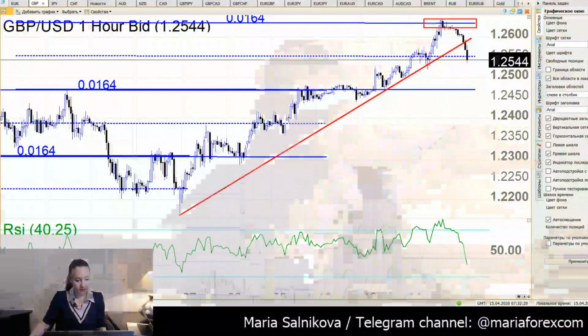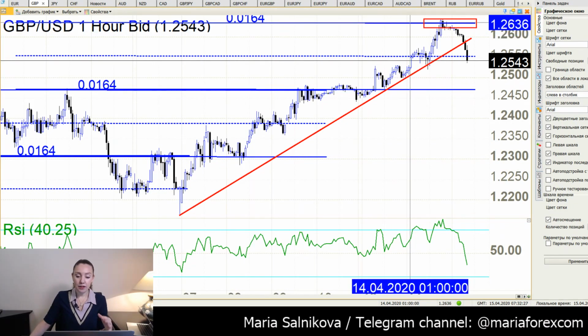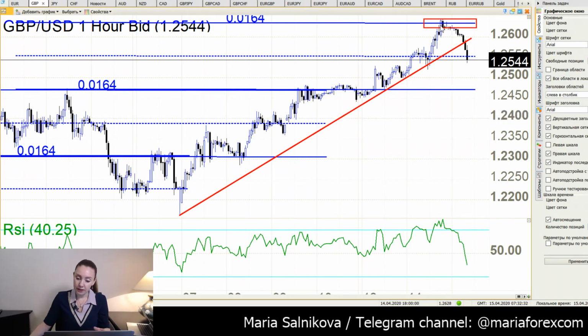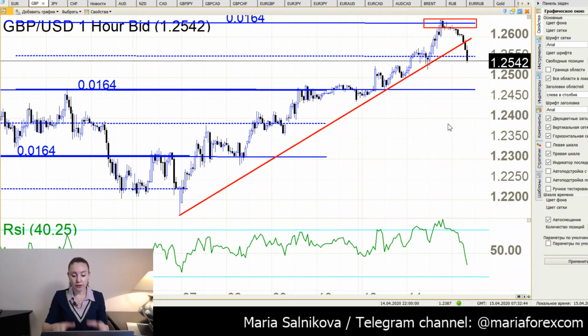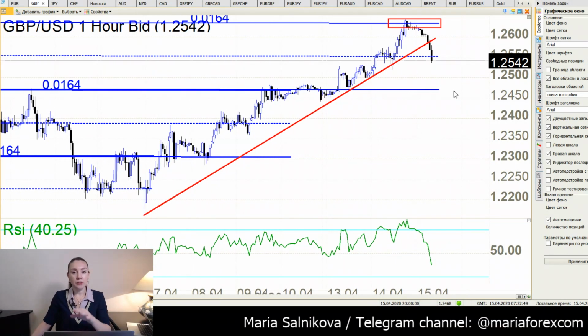Well, let's go to the technical situation because it's trading time and we don't have that much time just to talk. Great Britain pound. Yesterday we had this target 1.2630. It's good that technically we got this profit. But now let's forget about yesterday's profit. Good deal, bad deal, whatever. Today we have a technical situation, and we have to decide: should we right now sell or should we right now buy Great Britain pound?